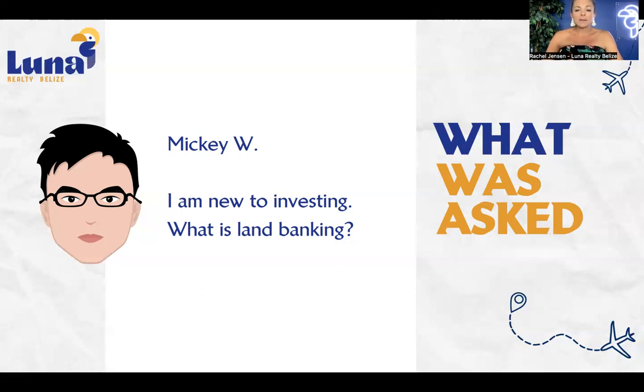Typically, we'd say the average investor is land banking from anywhere between 2 to 10, 15 years here. It really just depends on your ultimate goal. We stumbled upon a real estate company link in our office that was from 2007. They no longer exist, but they were advertising property in the Secret Beach area for about $60,000 US for a beachfront parcel. And I know a beachfront parcel was just listed for $1.1 million there in the Secret Beach area. It's in a prime location, of course. There's access. It's in between the popular restaurant bar area. So there's certainly some value to it.